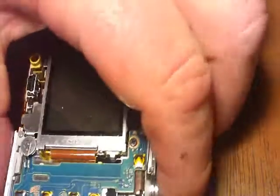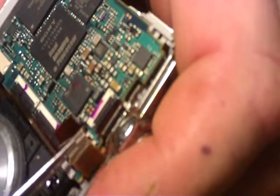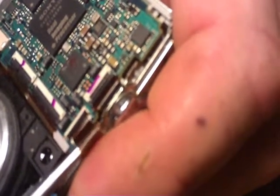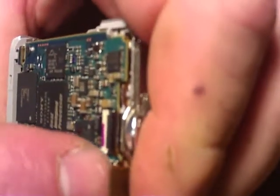We have the one for the power bar. Okay, now I need to get this ribbon here in. Make sure the tab's down. Now I can just flip my fingernail and flip that lever up. You've got to be careful — if it doesn't want to go, don't force it, because you don't want to break it. And our power bar is mounted now.